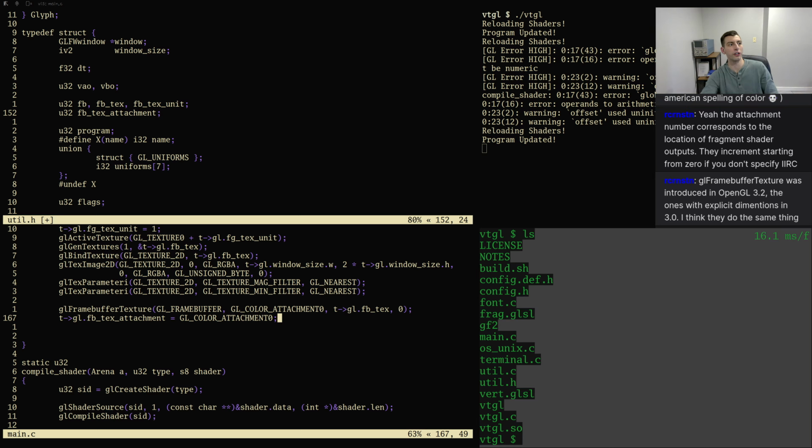I'm looking at the wrong documentation first of all. Specify the list of color buffers to draw into.